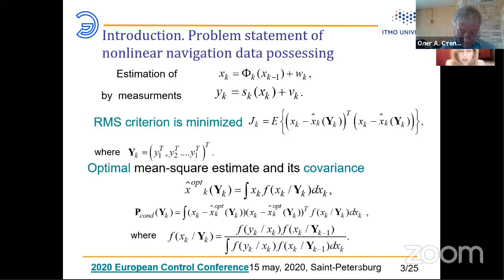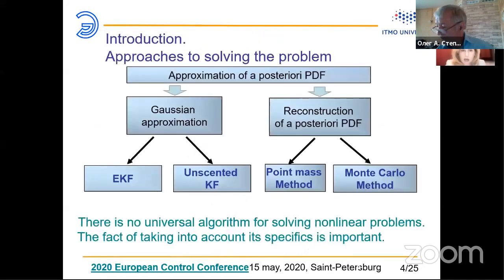So, to solve this problem, we can use different types of suboptimal algorithms, which provide accuracy close to the accuracy of the optimal algorithms. The various groups of suboptimal algorithms are based on different methods of approximation of a probability density function. We can distinguish two main groups of such algorithms. The first group is based on a Gaussian approximation. These are so-called Kalman-type algorithms, which include extended Kalman filter, the filter with local iterations, unscented Kalman filter, and others.